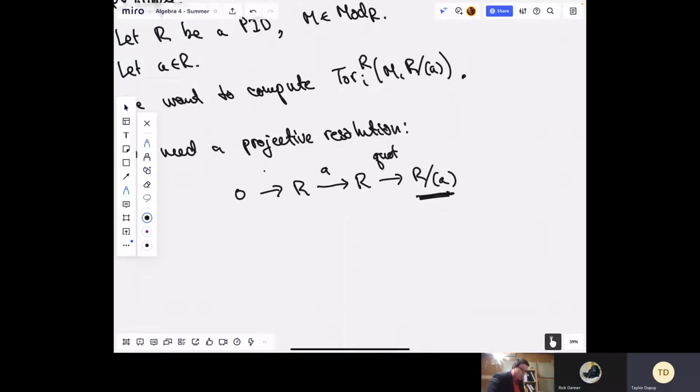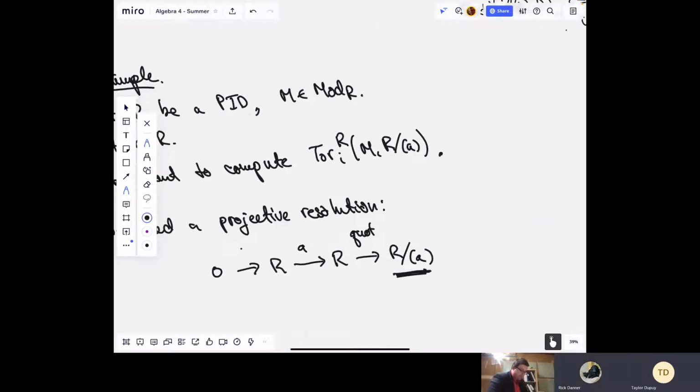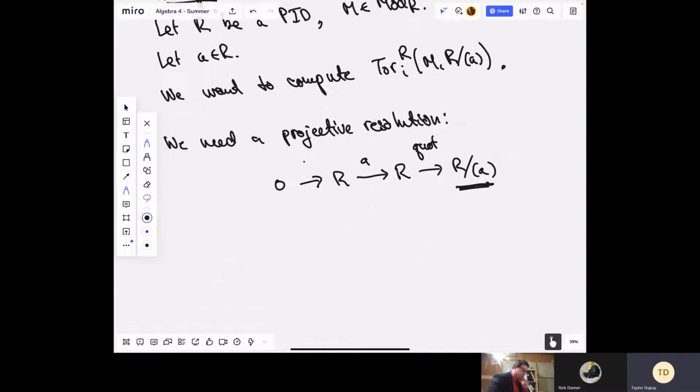So for Tor, right? You want the complex to go backwards, right? So, and then I think you can do it with projectives. I need to think about that again before. I don't want to say anything wrong on video. I probably talked about it last video. But I'm going to compute with projective resolution. There are all these ways that you can compute these things that are all the same, but showing that they're all the same takes a little bit of work.